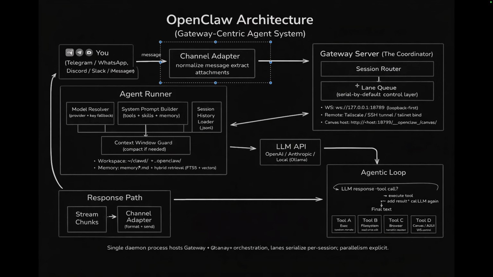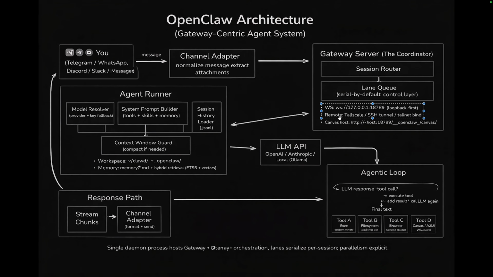Okay. Now, before the message moves further into the system, there is an important onboarding choice that you'll have to make as a user when you are setting up OpenClaw. Now, when you set up OpenClaw, you essentially have two modes of operation. You can run it locally by default, where it becomes a WebSocket server bound to localhost loopback, meaning the system cannot be accessible by anyone outside your machine. So that is the first mode of operation. The second one is you can expose it remotely using SSH tunnels or Tailscale.